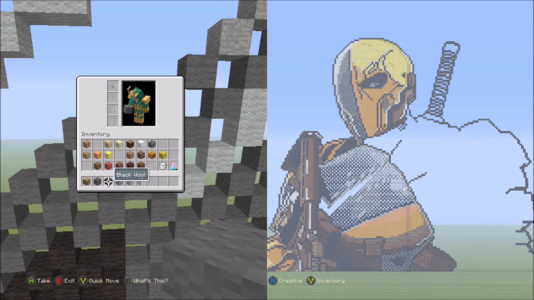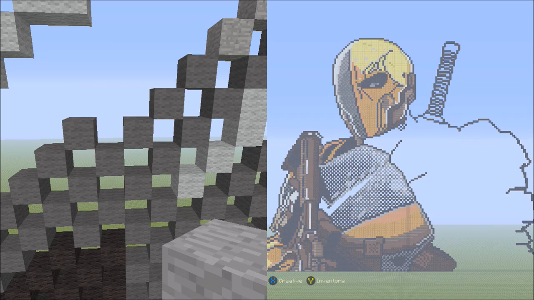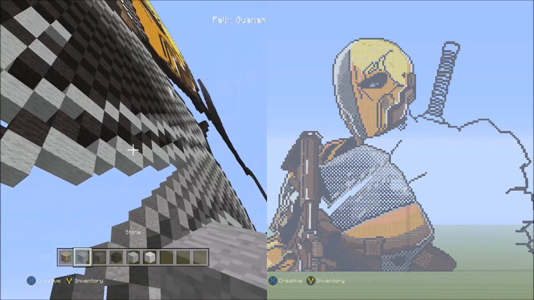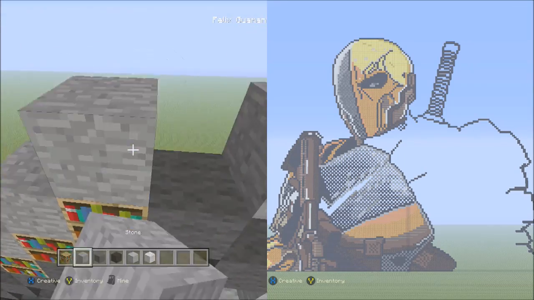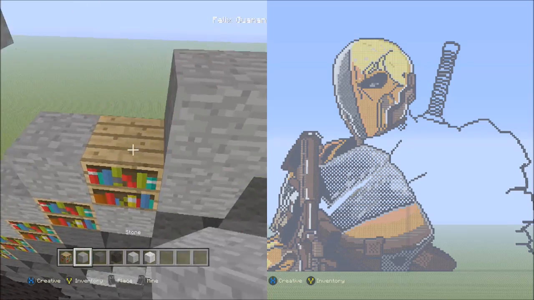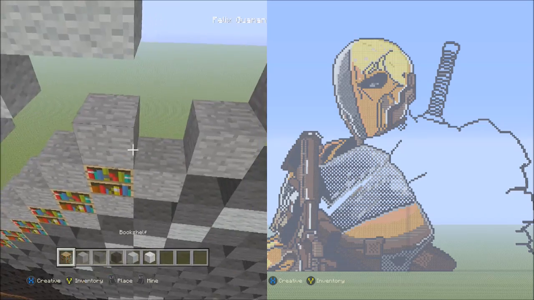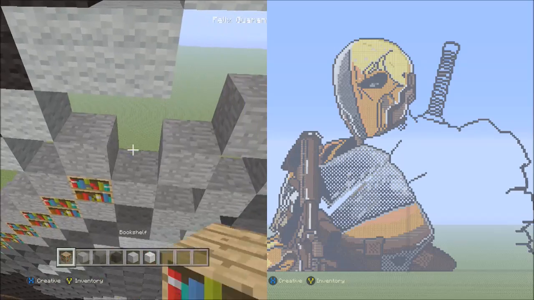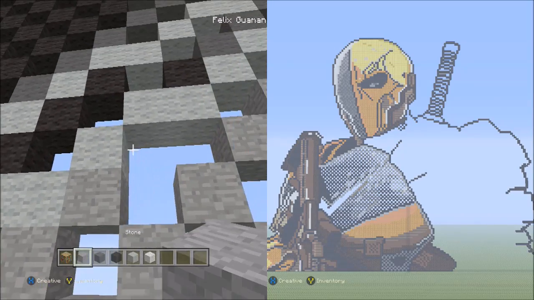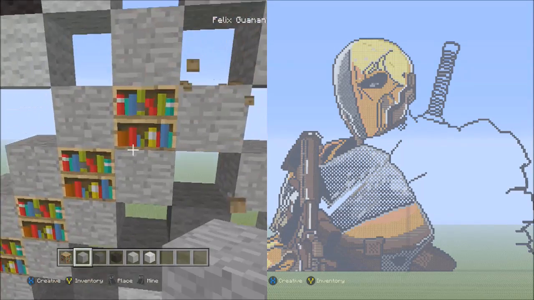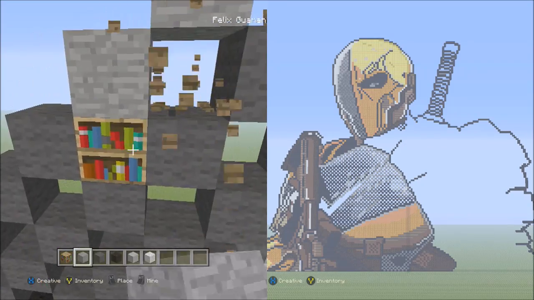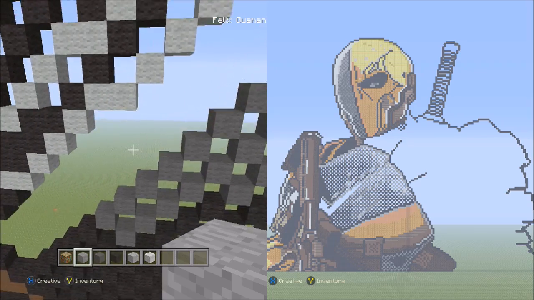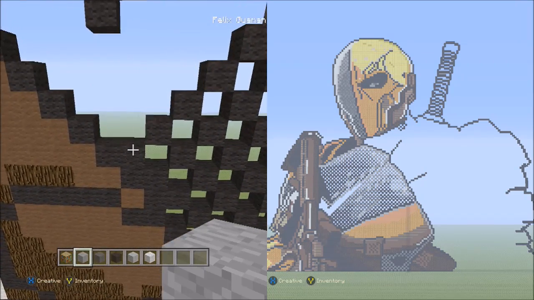Now we're going to switch over to the stone block, and we're going to add 11 stones going up to the right. That's 1, 2, 3, 4, 5, 6, 7, 8, 9, 10, 11. Now we're going to get rid of all of these placement blocks. And we're going to head down, and this time we're going to do it a little differently.